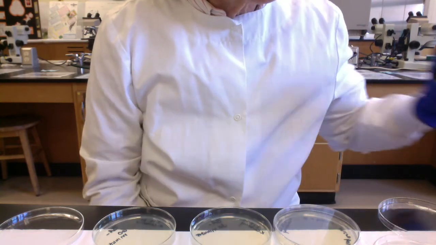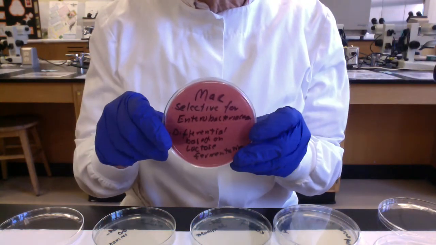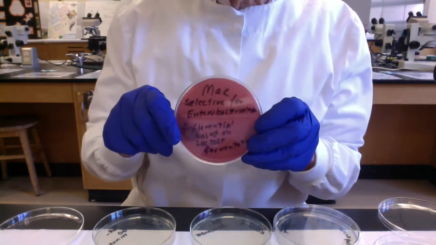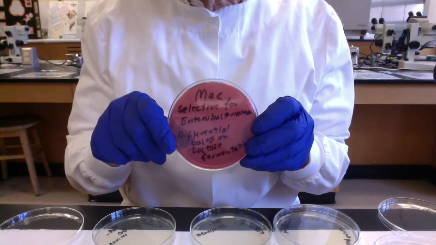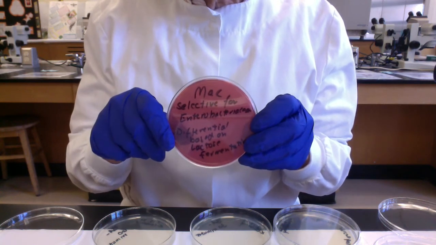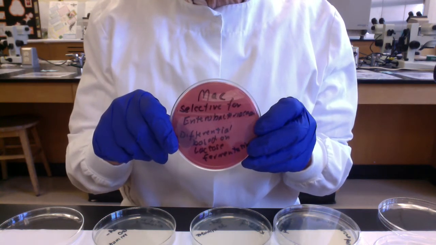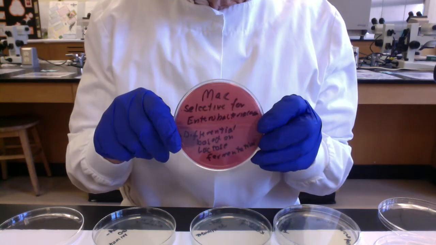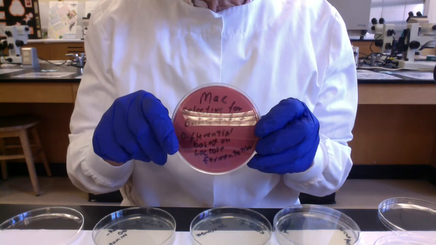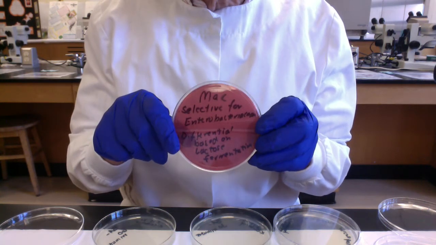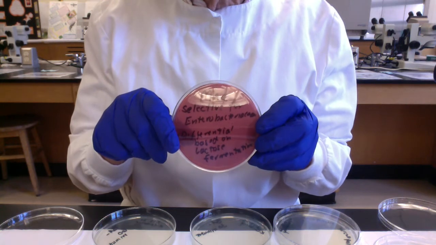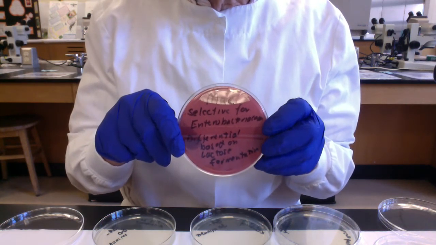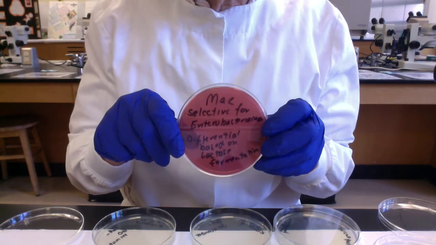With this video, we're going to talk about selective differential media called MacConkey's agar. This is going to be selective for a big group of gram-negative bacteria that can live in our intestinal tract. The family name is Enterobacteriaceae, and this includes E. coli and a number of other gram-negative bacteria we work with in our lab. MacConkey's will not only select for those gram-negative enteric bacteria, but it's also differential — we can distinguish between different groups of Enterobacteriaceae based on their ability to ferment lactose.